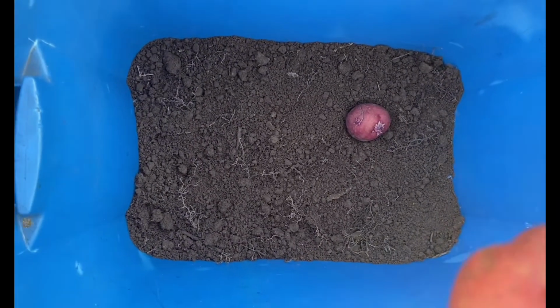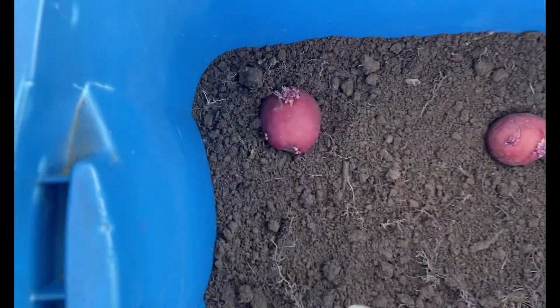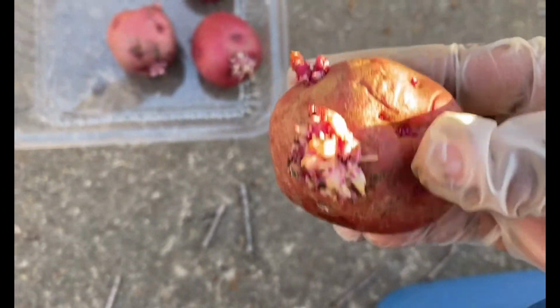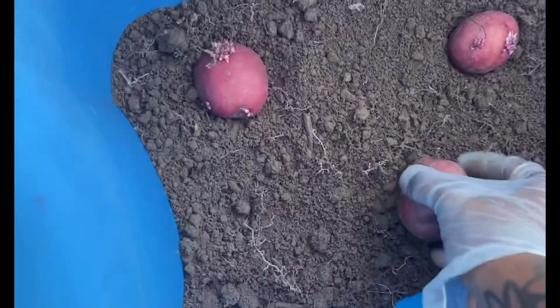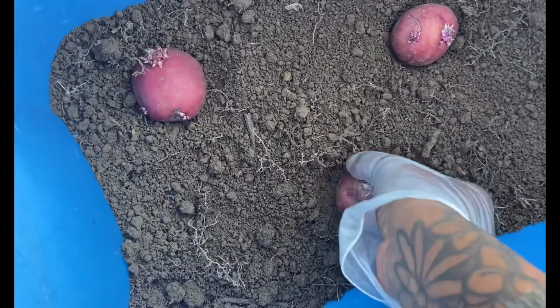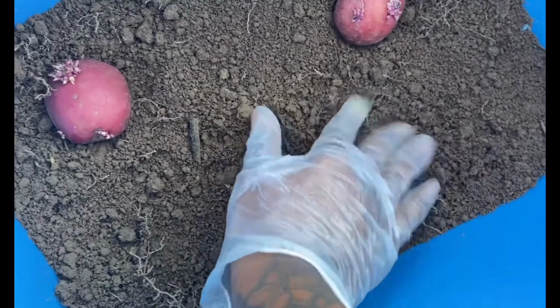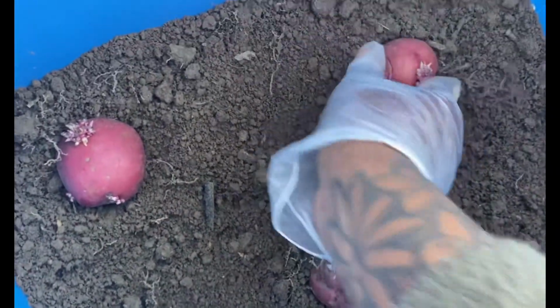Just like that. And for this bucket, since it's smaller than my other bucket, I'm just gonna do the smaller ones in here. So you want the eyes facing up, and I'll do this one. It looks so nasty. It's crazy how these grow more potatoes. So yeah, I think I'm gonna kind of cuff it a little bit before I add the garden soil in there.